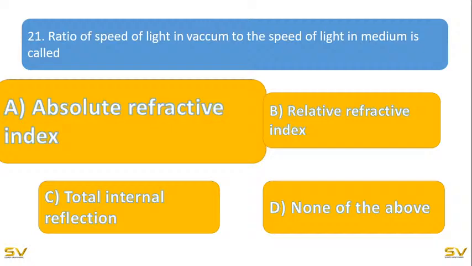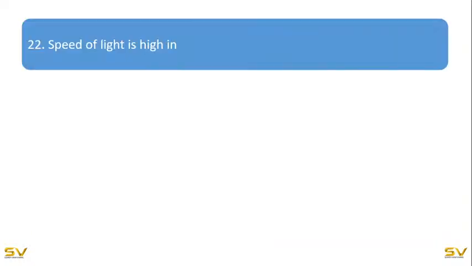Okay, no problem. I think you all understand this concept. So from now on, don't forget this. Absolute refractive index is the ratio of the speed of light in vacuum to the speed of light in a medium, whereas relative refractive index is the ratio of the refractive index of the second medium to the refractive index of the first medium, n2 by n1, n21, that we discussed. Now coming to the next question.